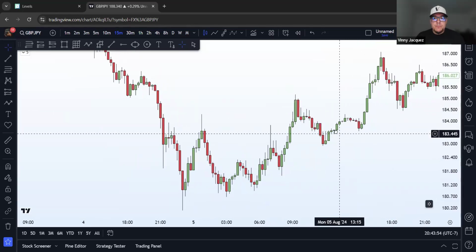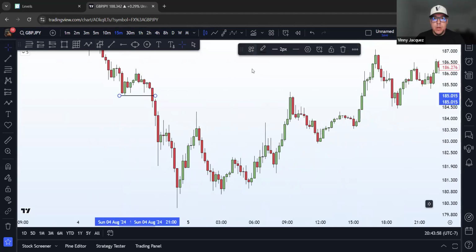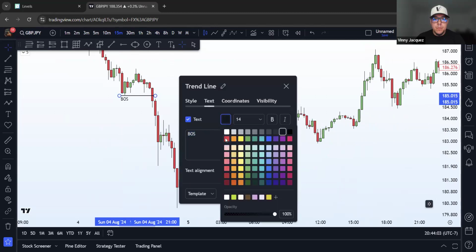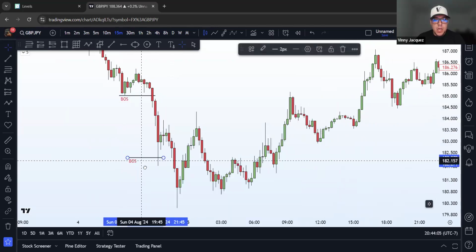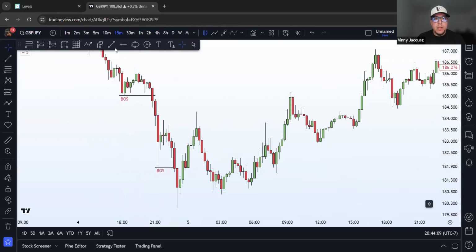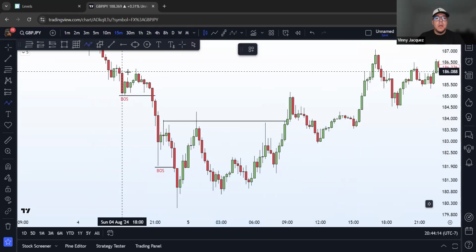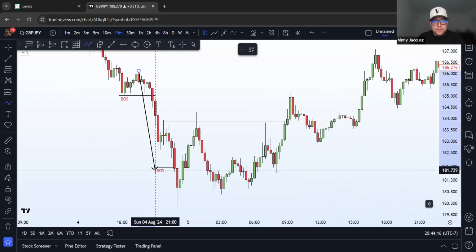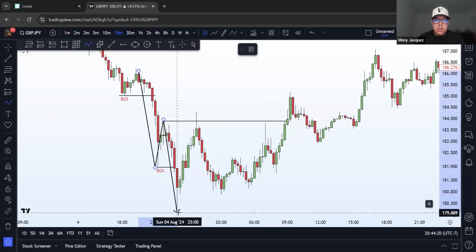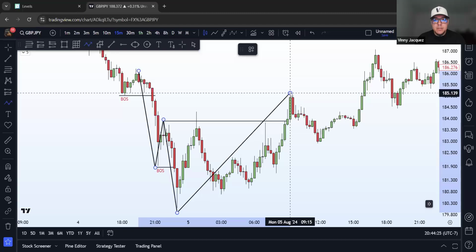So, guys, look at this structure. We have a break of structure to the downside, BOS, right? We have another break of structure. So my change of character line would be right here. Why right there? Well, understand I have lower low, lower high, lower low. And once we break and close above, we finally have that change of character.